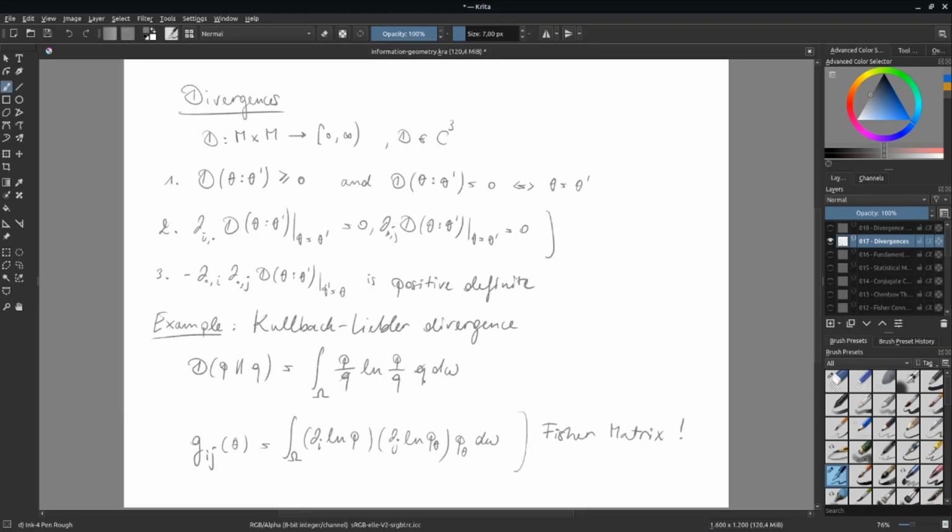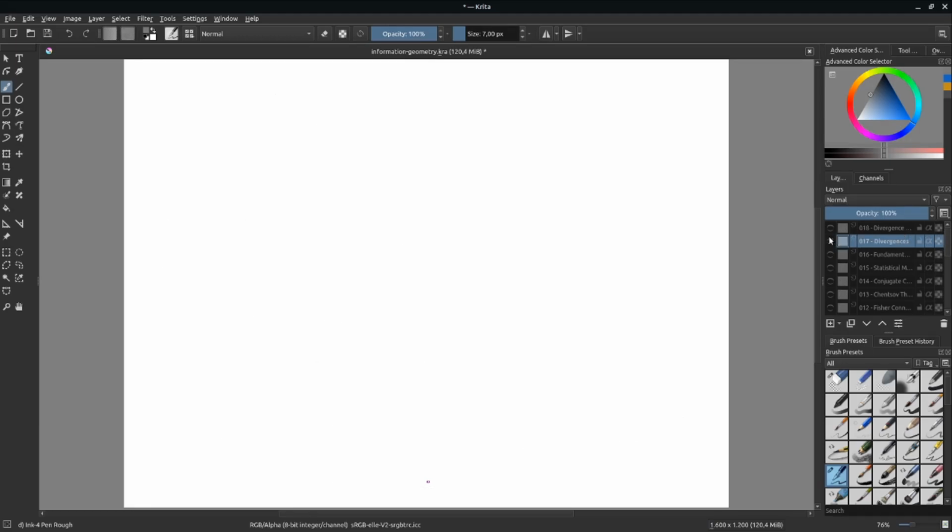If you were to compute the second derivative of this, I claim that it's equal to this expression here. If you look closely, it's the derivative along the ith coordinate of the logarithm of p. So that's the gradient of the log likelihood, and then the derivative along j. So this whole thing is actually the Fisher matrix. Now, I did want to give Baez's proof of that because it's actually interesting, although a bit evil. But we'll see if we have the time for that.